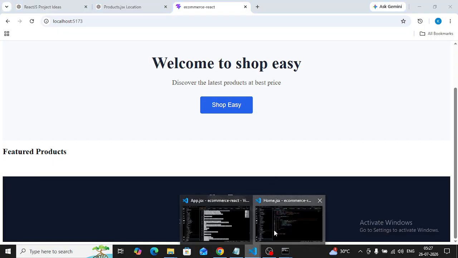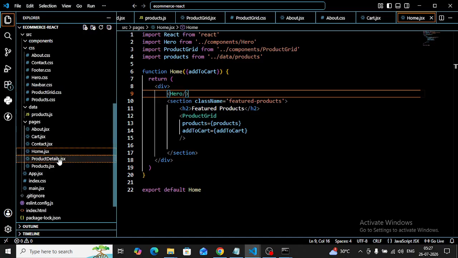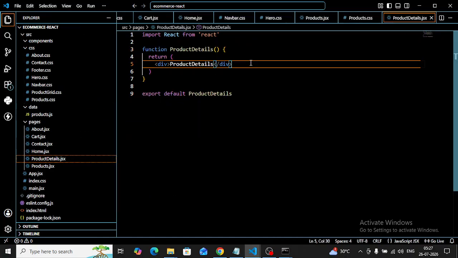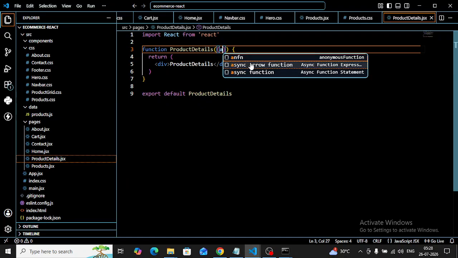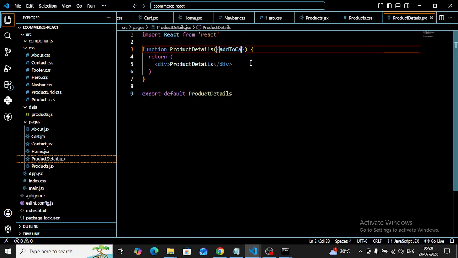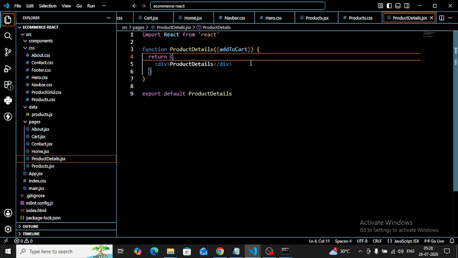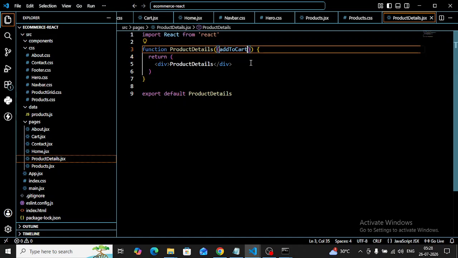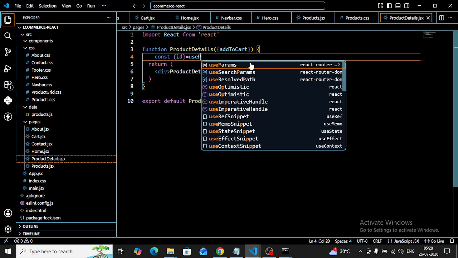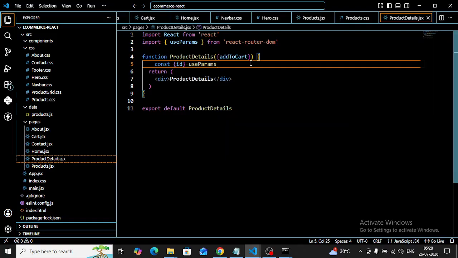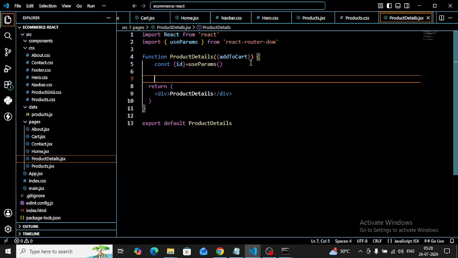So now go to VS Code. So create the folder product details in pages. So we have a prop here, add to cart. So we will receive an id here, const id. So this is useParams. Next, create a product.